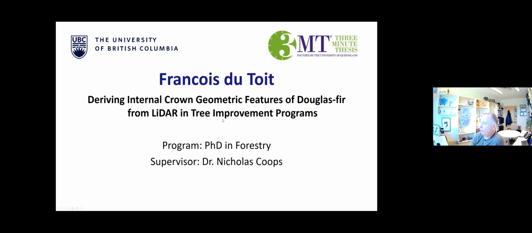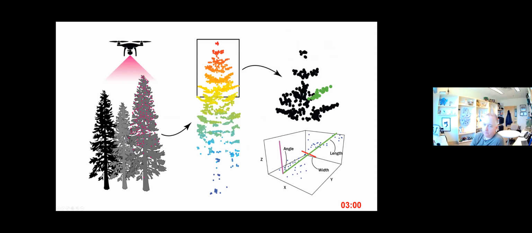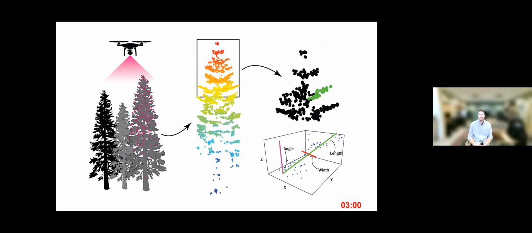3, 2, 1. Trees are a very important resource for the economy of British Columbia. The forestry industry contributes billions of dollars to the provincial GDP and accounts for more than 30% of all provincial exports every year. As a result, scientists have been using tree breeding programs to establish high-yield seed sources since the 1950s. These programs don't only grow bigger trees, but also ensure that genetic diversity is maintained while developing sustainable plantation forests.